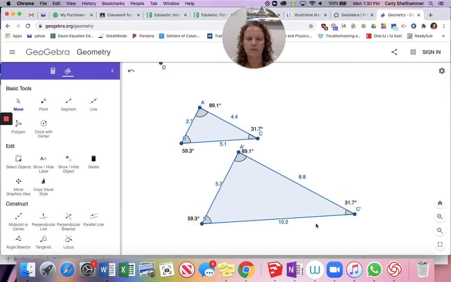Cool. All right. Sketch 2 triangles with all pairs of corresponding angles congruent and all pairs of side lengths in the same proportion. If you look at the side lengths, 2.7 times 2 is 5.3, 5.1 times 2 is 10.2, 4.4 times 2 is 8.8. Life is grand. Label your triangles. Yep, we did step 2. Do the 2 triangles fit the definition of similar? Explain your reasoning. Yes. Okay, I'll write it down.